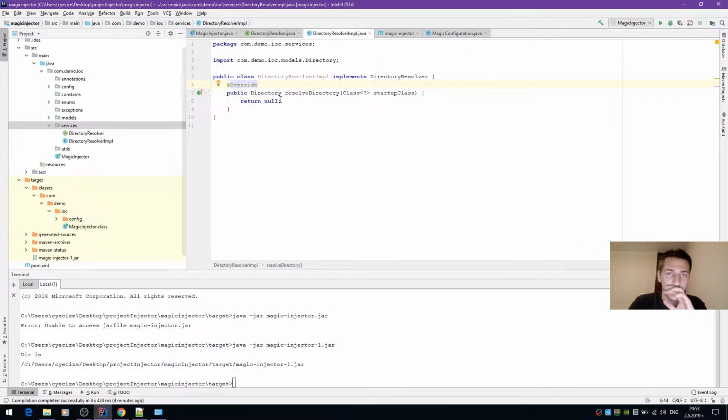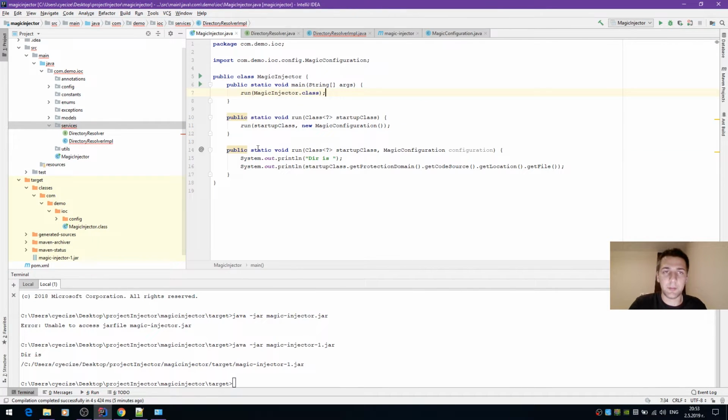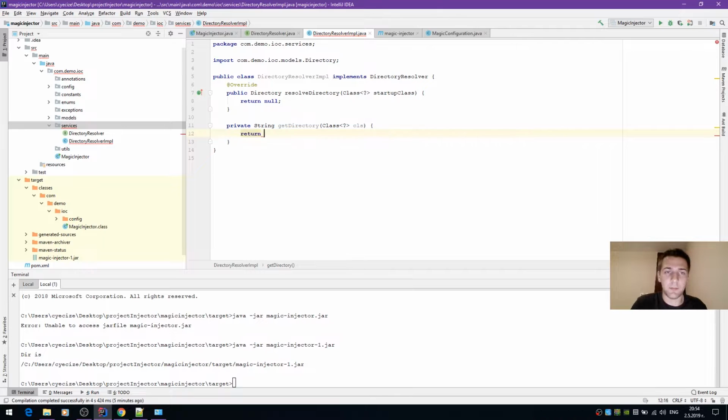Okay, so we're going to have one private method for actually getting the directory. So get directory, and this is going to do exactly the same that we did here. So basically, let's just copy that and return this.